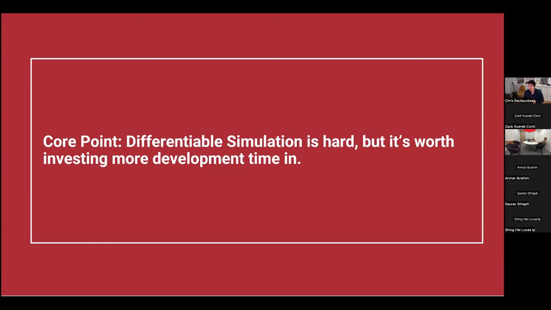My core point across all of what I'm going to talk about is that differentiable simulation is difficult. It is not the easy way to do scientific machine learning. The easy way is physics-informed neural networks. But if you spend a lot of time and effort, the results you get from differentiable simulators tend to be a lot better than those from many other techniques. What I mean by time and effort is that a lot of things can go wrong when you mix in classical numerical methods, so there is a lot of stability analysis you have to worry about. This is something gathered over tons and tons of different manuscripts, and what I hope to convey is the high level view that you should be thinking a lot more about differentiable simulation, but also understanding the difficulties involved with it.